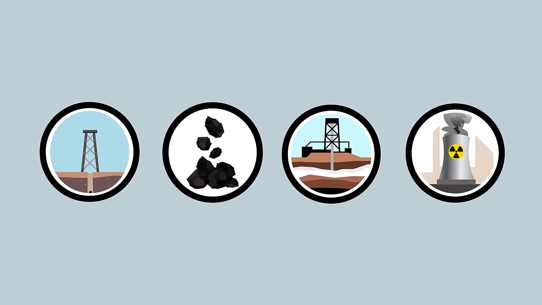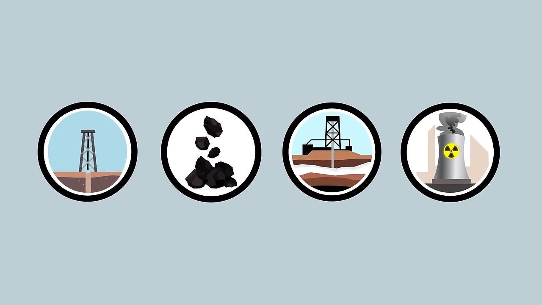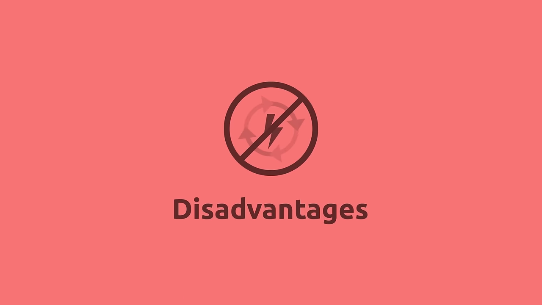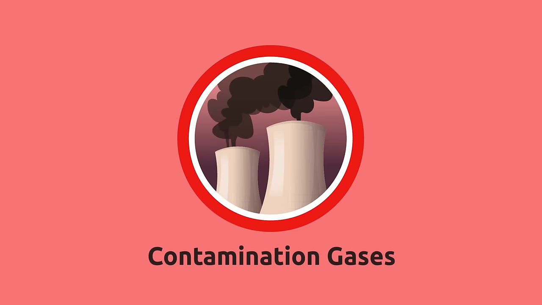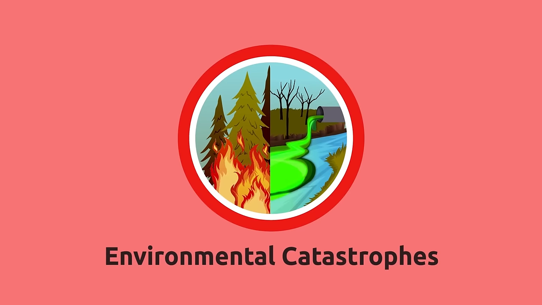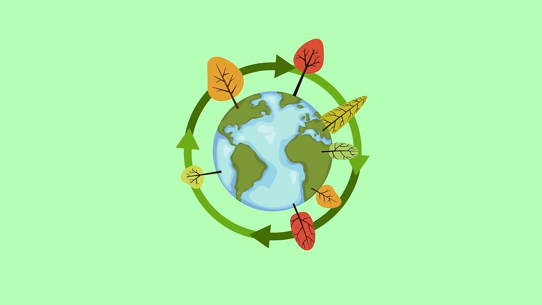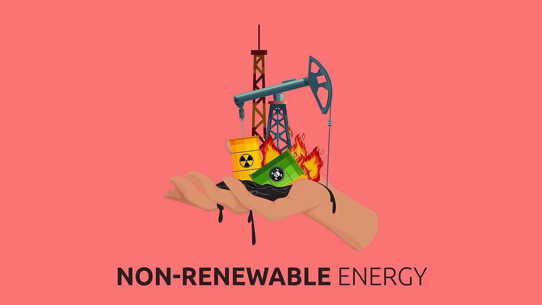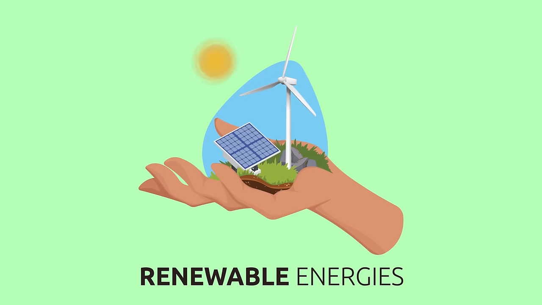Non-renewable energies have disadvantages for the environment. For example, exhaust gases emit contamination gases into the atmosphere which are harmful for the planet. As for nuclear energy, it is necessary to handle radioactive residues properly. When accidents related to non-renewable energy resources occur, environmental catastrophes of great magnitude may result, which are critical for the earth and all living beings. To reach world energy objectives and help take care of the environment, it is indispensable to reduce the use of non-renewable energy resources and accelerate the transition towards renewable energies.